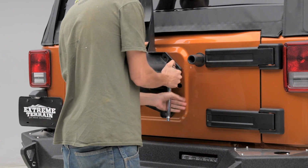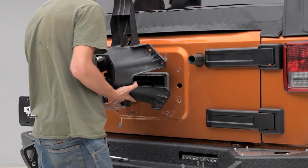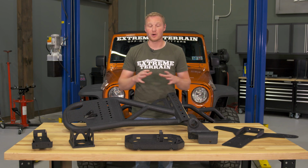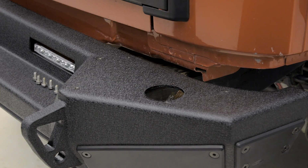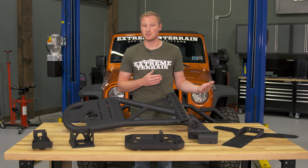The first step in the installation is to remove your factory spare tire mount, which will also require you to remove a plastic trim piece from the inside of the tailgate and unplug the factory third brake light. But hang on to that, you are going to use it in this installation. After that, you can remove the block-off plate from the top of your bumper and a couple of the mounting bolts for the bumper itself. This will also require you to support the bumper with a tall jack stand.